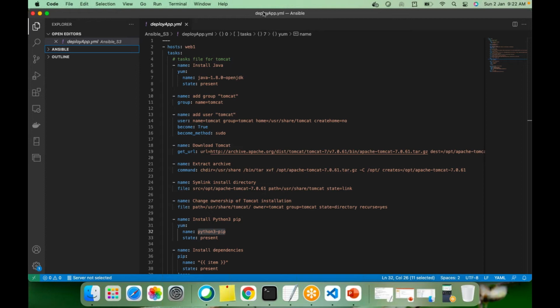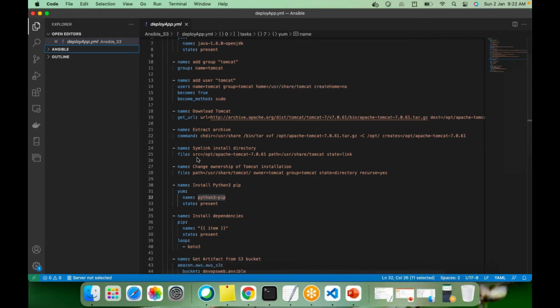Deploy app.yaml is what is going to be executed. Because this is a Java application, we need to install Java first. After Java is installed, we have to install the Tomcat server, because we need a web server to run our web application.